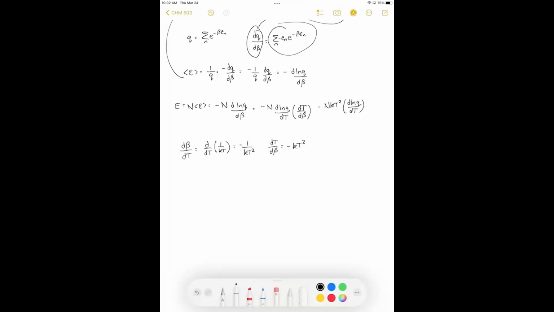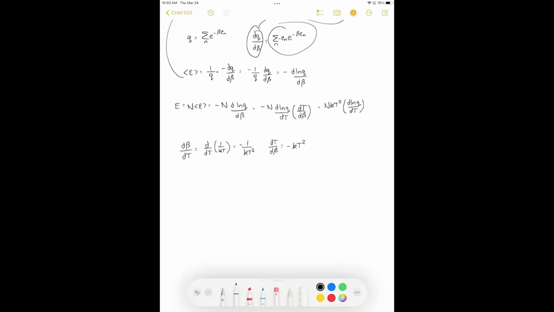Just like we'll see in some cases, it's easier to take the derivative of the natural log of q, and in other cases, it's easier to take the derivative of q itself. And it just depends on the situation. All of these are equivalent, and sometimes the math is just easier. Here we have ended on an expression that suggests that the energy of a system will change when the temperature changes. A conclusion we are familiar with from basic thermodynamics, like we were doing from the start of the semester.